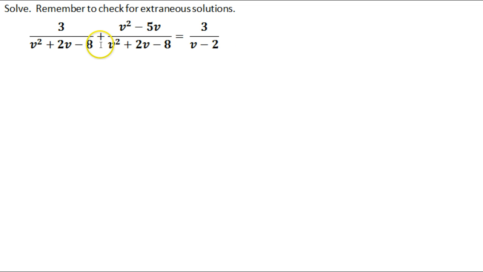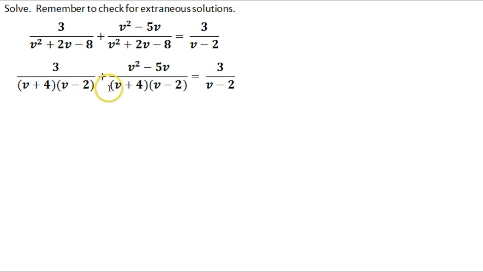So these two quadratic expressions, what I'm going to need to do first is factor these. When I'm factoring these, I need to figure out two numbers that multiply together to give me -8, but add together to give me +2. Those two numbers would be 4 and 2, where one of them has to be negative, and the 2 would be negative. So if I factor those two, I'm going to get (v + 4)(v - 2). This is the exact same thing that I wrote up here. The only difference is I factored these two.